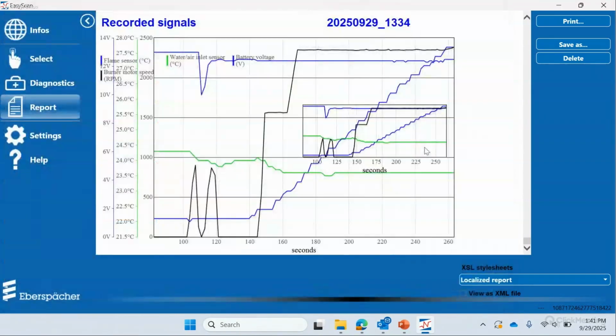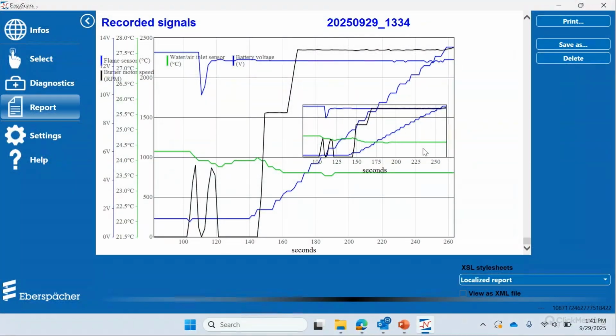This is how you go about saving the file, because as I mentioned before, if you're submitting a warranty claim, these files are very much required. Also, if you're dealing with, let's say, a problem heater and you would like more assistance from our technical support group, or you would like to call us and get some assistance, this is the file that we will ask you for.